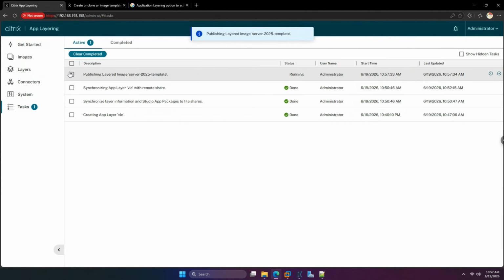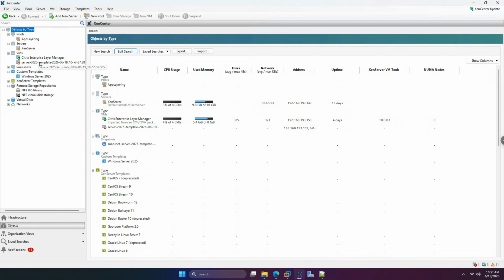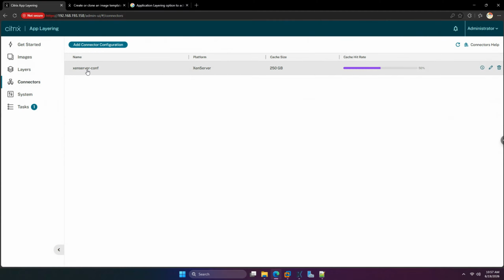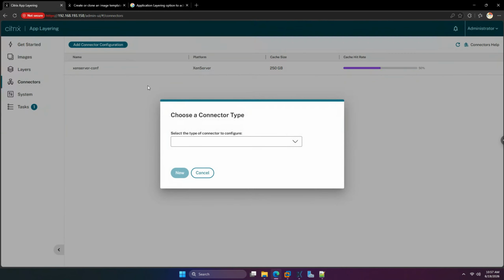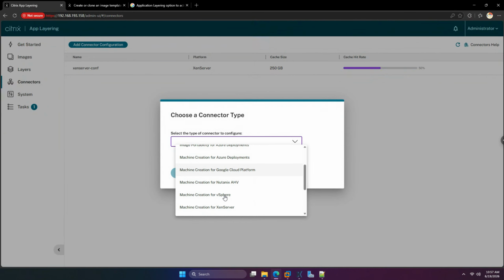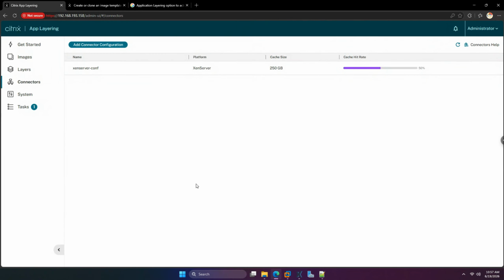All right, so I assume that's going to take some time. Creating virtual machine. And what was that other connector that I was thinking of? Machine creation for XenServer. There we go, that's what I was thinking of.